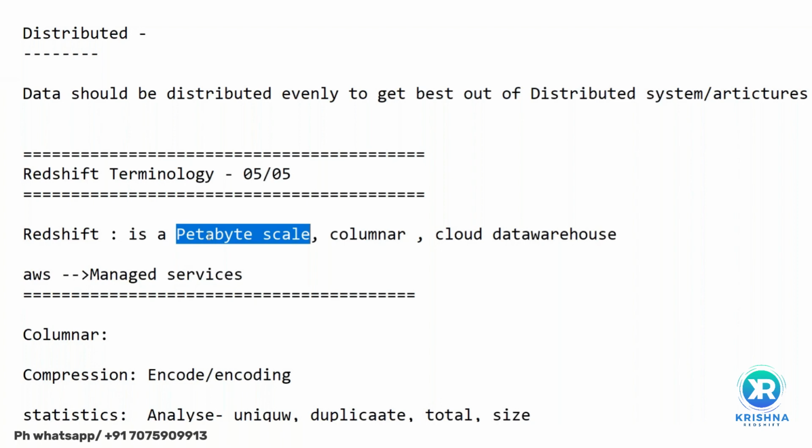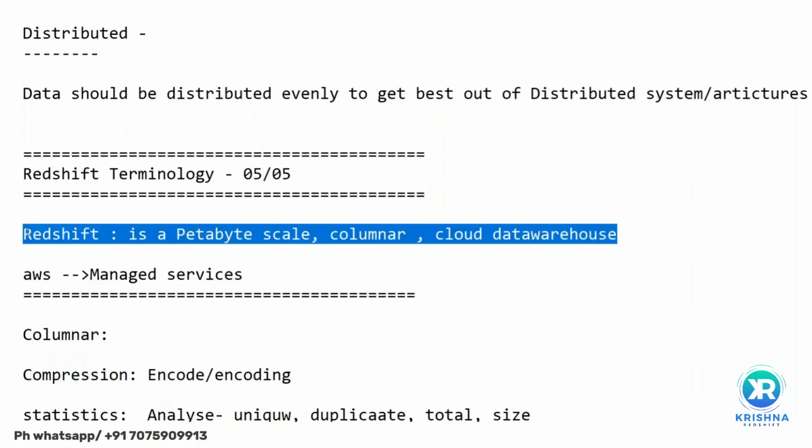That's why they mentioned petabyte. Of course, Teradata can also store petabytes, but at that time they named it Tera because terabytes of data was their goal. 1000 GB is 1 TB, so it can store many hundreds of terabytes, even thousands of terabytes. Thousands of terabytes means peta. Redshift came latest, so they knew that data is crossing terabytes, so they named it with this word.